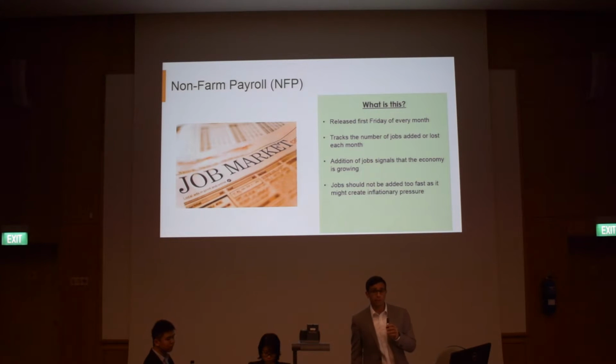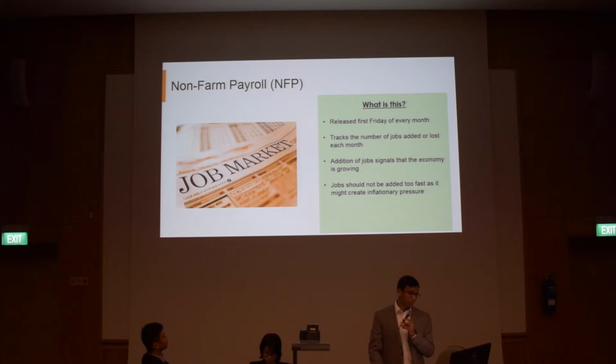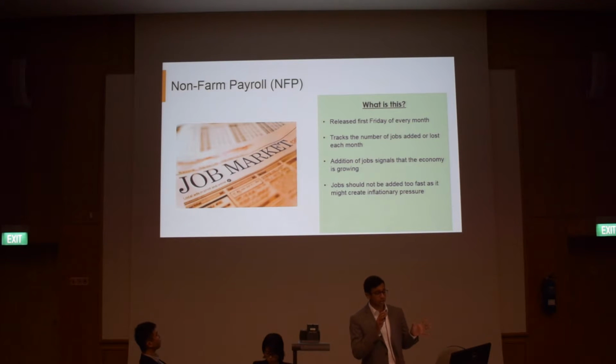Now we talked about the overall unemployment look of the country, right? So the non-farm payroll is released on the first Friday of every month, and basically it tracks the number of jobs that are added or lost in the country for each month. An addition of jobs signals that generally the economy is growing. If there are fewer jobs, then the economy is shrinking. But jobs should not be added too fast, because if too many jobs are being added, it creates inflation in the country.